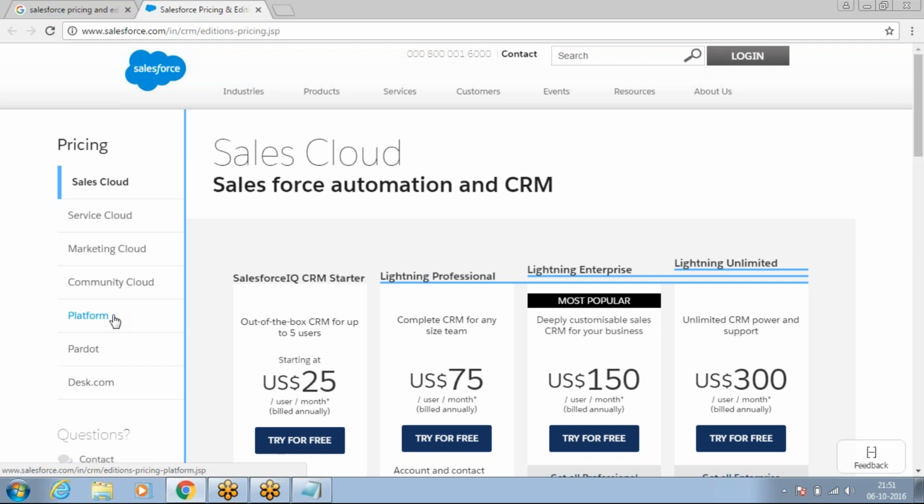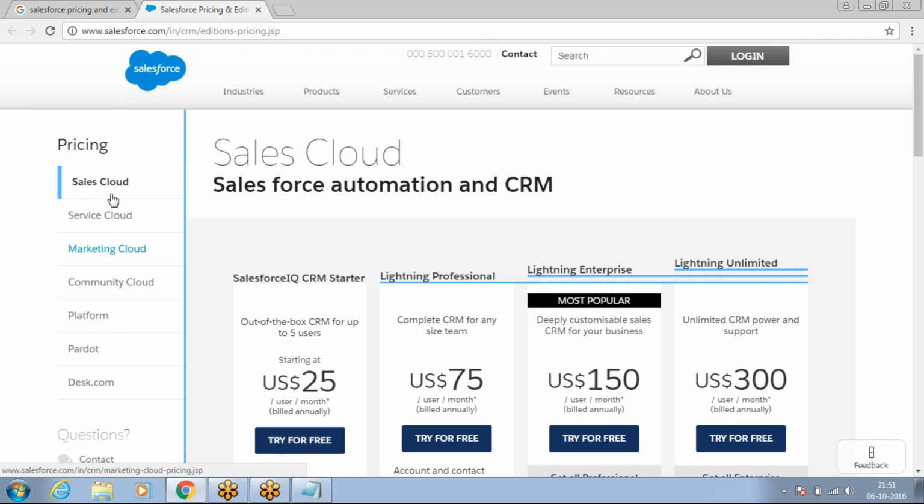So first we need to decide which cloud we are talking about. Based on the cloud, different editions are available and different prices are charged for them.